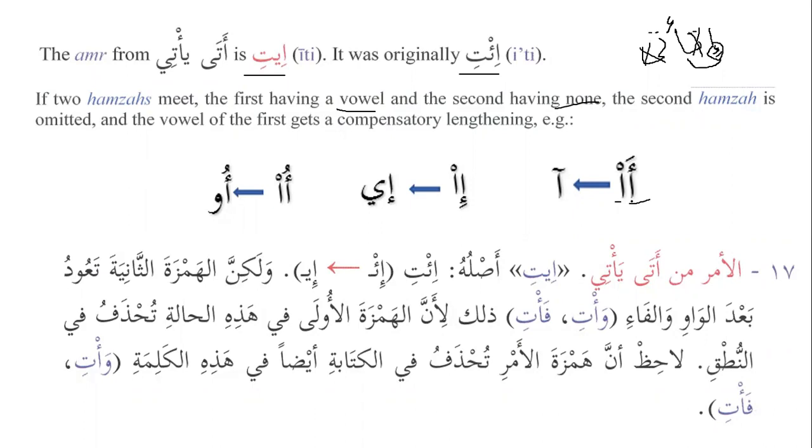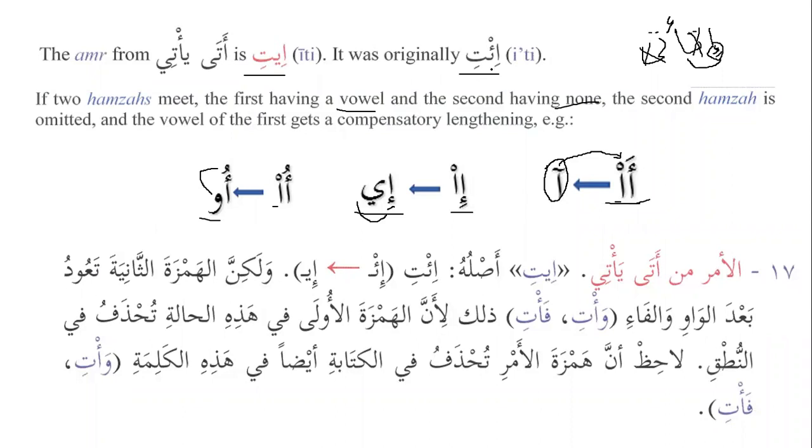So what happens basically when we have a hamza that is mutaharrik and the one after it is sakin, then the sakin will change into al-mad. Because we have fatha before it, it becomes Allahu. We have discussed this example. If hamza is sakin and there is kasra before it, then it changes into ya. And when we have dhamma and the next hamza is sakin, then it changes into waw. Because we know waw is compatible with dhamma, ya is compatible with kasra, and mad is compatible with alif. Hamza is compatible with mad.